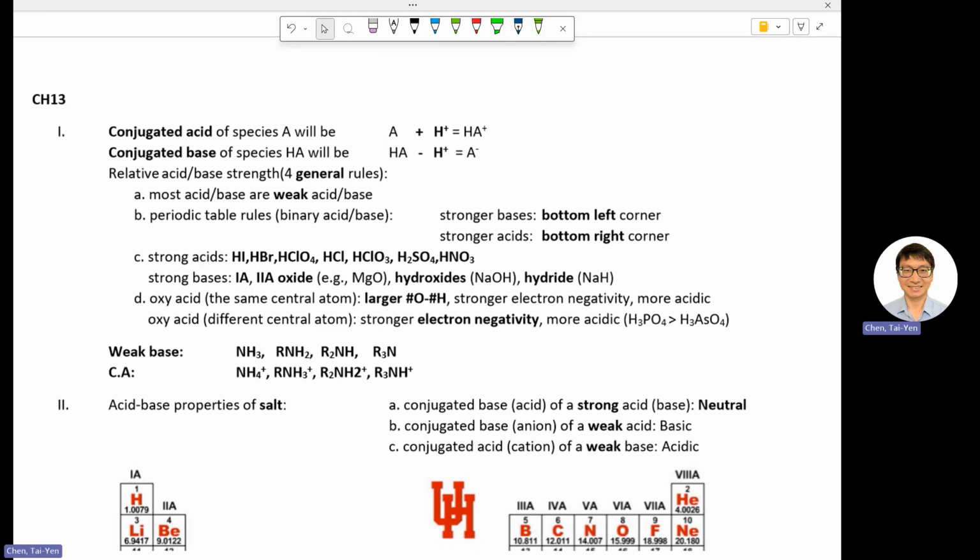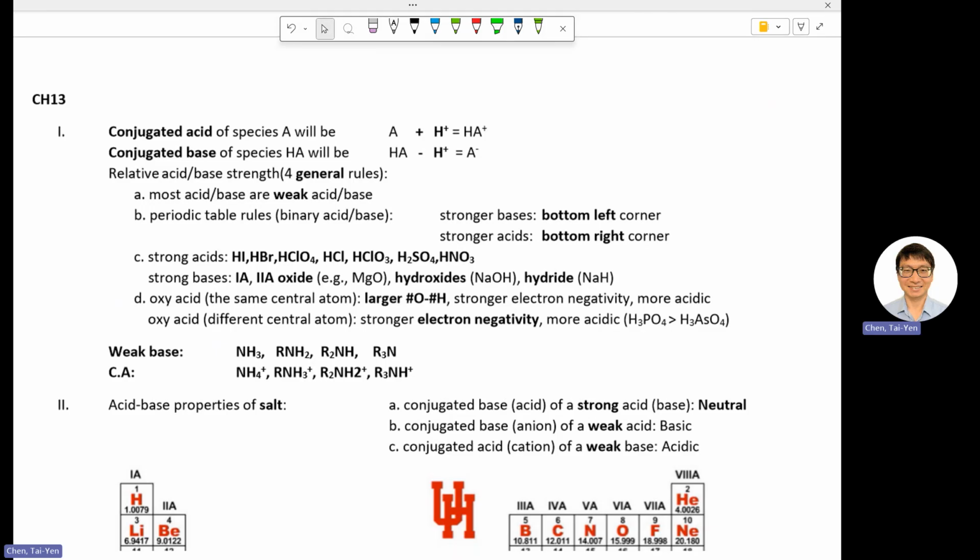we only talk about water solution for CHEM 1312. That means the acid is a species that gives H plus, and the base is a species that will eventually lead to OH minus. That is true. But when you become a more advanced scientist handling the acidity and basicity of non-aqueous solutions, this becomes problematic. We realize that proton H plus is still fine, but not every single species can produce OH minus. That's why we changed the definition later on.